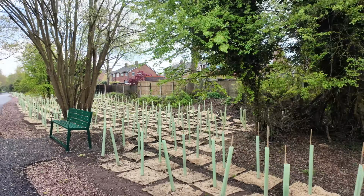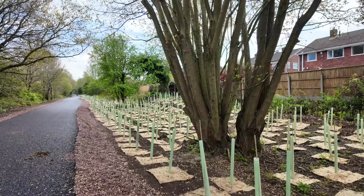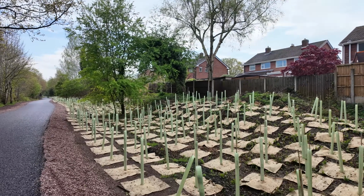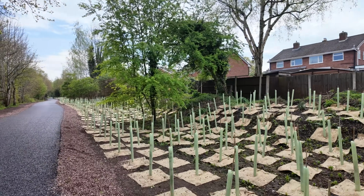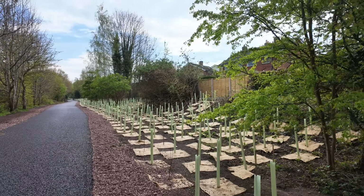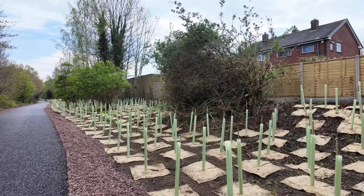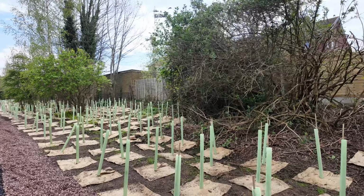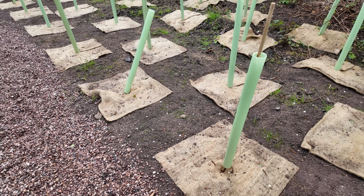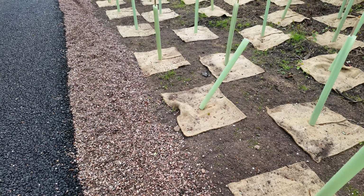Often when you do these projects, you've got a bit of a goal to create more than you take away. So you have to have a net gain on the environment. So all of this planting in areas which would have probably had very little is replacing any trees that they had to remove to kind of create this route. And there's a massive amount here. Not all of these will survive, but most of them will, and create a thick hedgerow, which in turn will spread out as well. And what you've got, you probably know, are these sort of tubes on them which protect them in the early days. You don't want deer and stuff coming down and eating on them. There's no predation for deer, so things are well overgrazed now. But look how much there is.